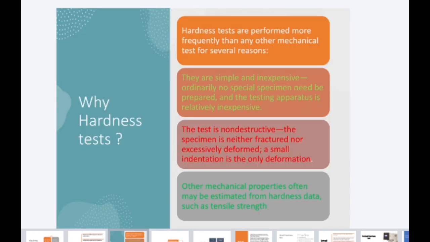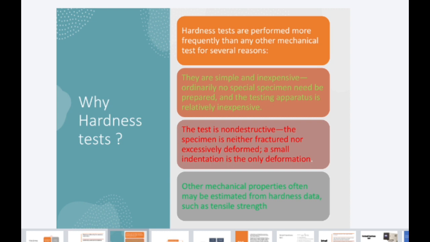Now, why are we doing the hardness test? The hardness test is performed frequently as compared to other tests, and there are several reasons for this. The first thing is the hardness test is inexpensive, and it does not require any special specimen. You can take any specimen, put it in the machine, and make a dent.